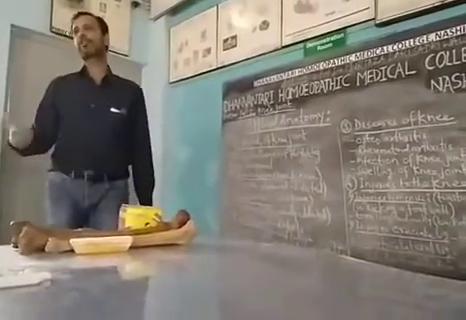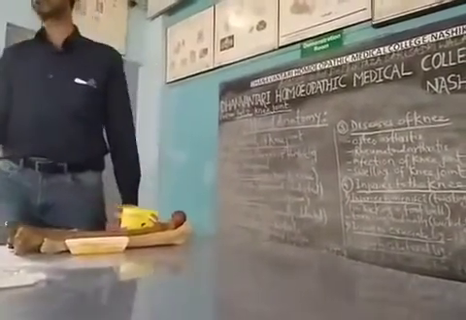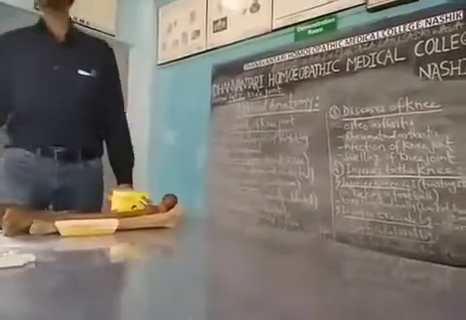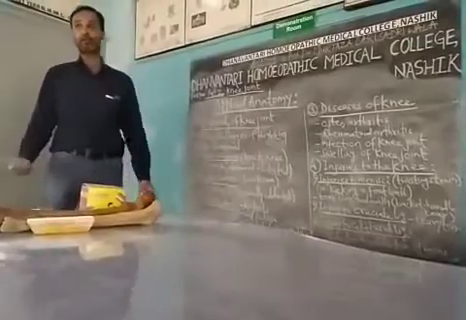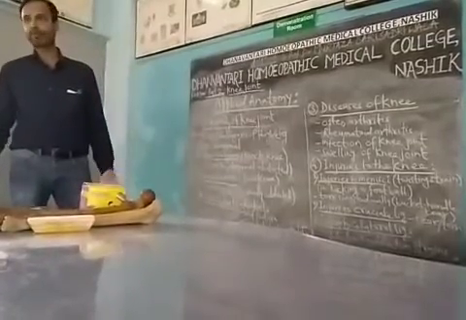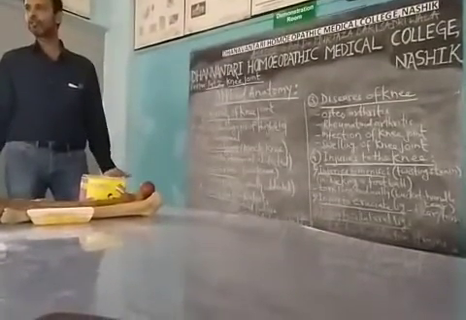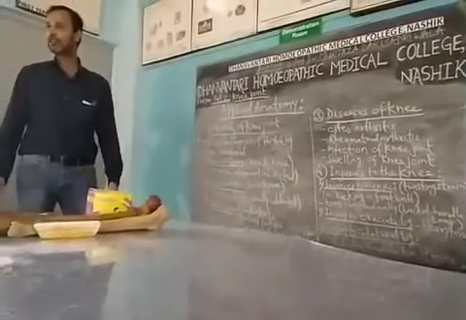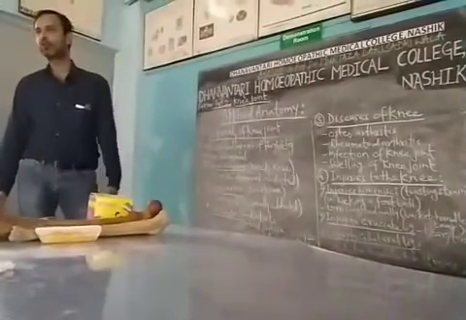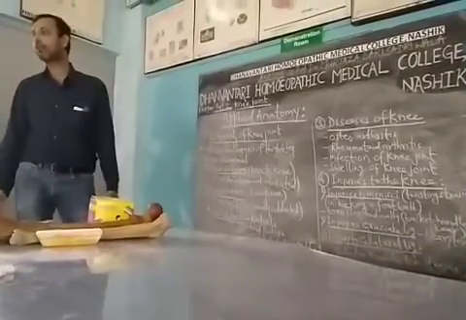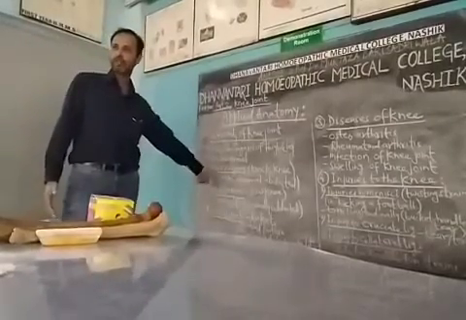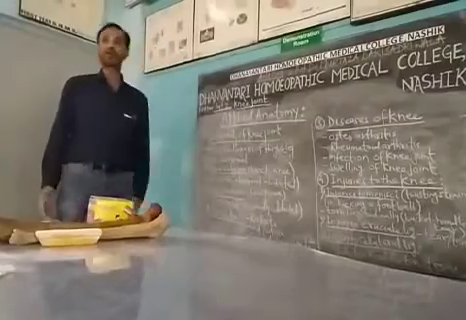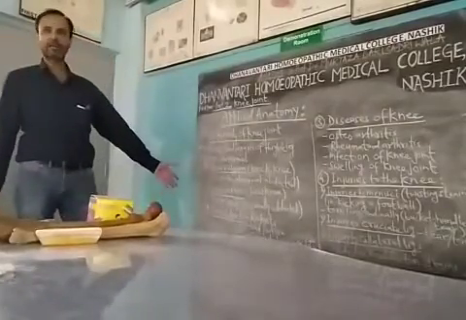Rickets is more common in children due to deficiency of vitamin D. Clear? And also because of that the calcium is deficient, since vitamin D is required for the absorption of calcium. When vitamin D is deficient, calcium is also deficient. Therefore in young children, in the developing part, the bones do not get properly developed. So rickets is one of the causes of genu varum and genu valgum. Second is bad posture, and third is congenital abnormality.